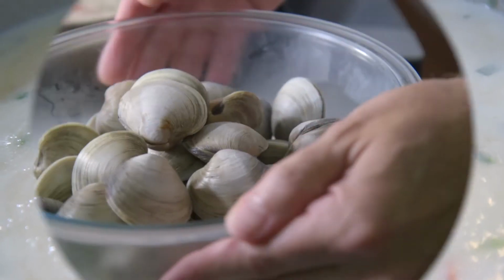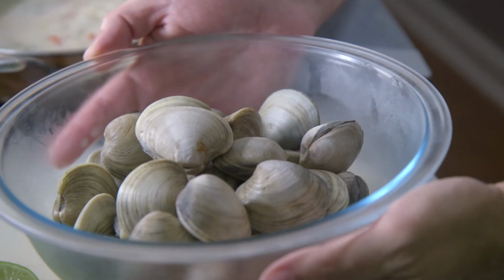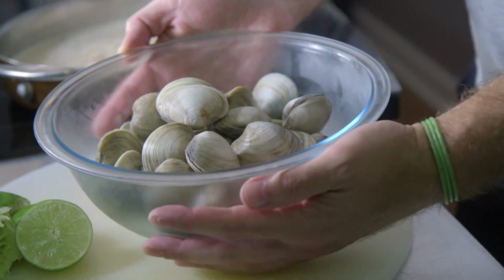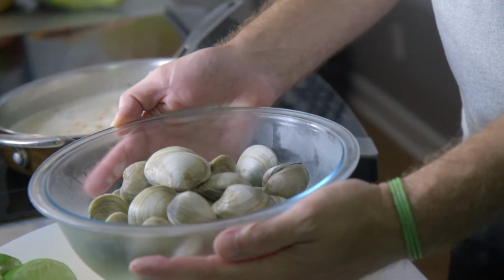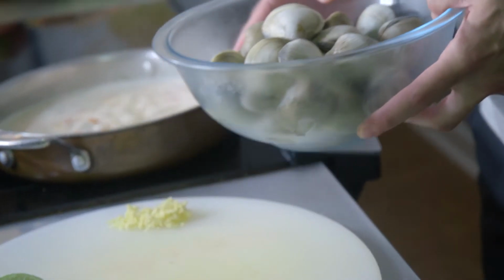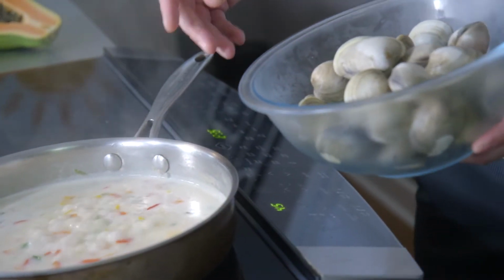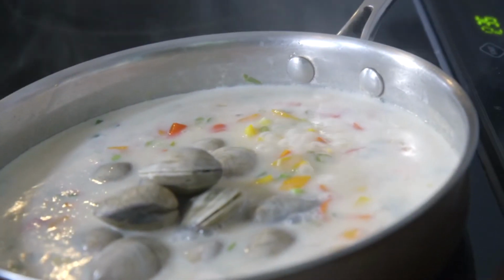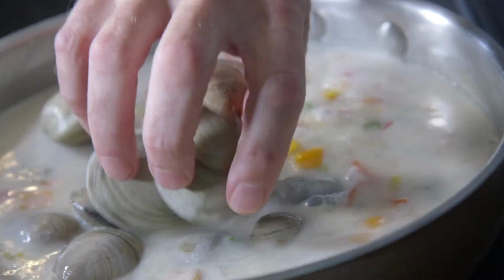All right, so we have our Florida clams. These have been hanging out in the refrigerator. They've been kept over a bed of ice, but not down in the ice, so they're nice and cold. Our coconut milk mixture is coming to a nice boil, so we can very carefully go ahead and add our clams to this broth.